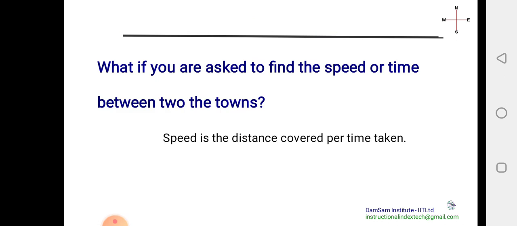So this is how it is, and probably a question might ask us to find the speed or the time whereby one of this magnitude is given. Do not forget that speed is the distance covered per time taken. We can easily take care of that by saying speed is equal to distance over time. So by doing that, we can make use of the distance already calculated and the time given to obtain the speed.